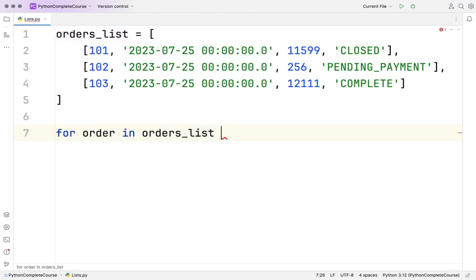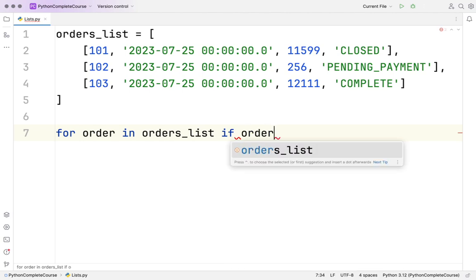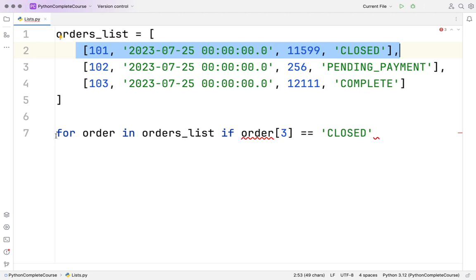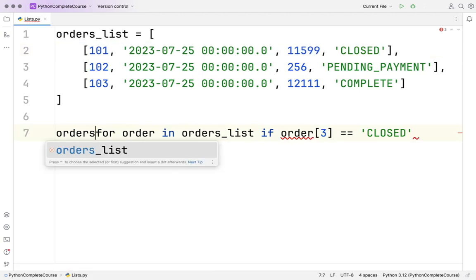Now if order of 3 equal to closed, then what do I want to return? I want to return the entire line, the order, right? So I will just place order before this.